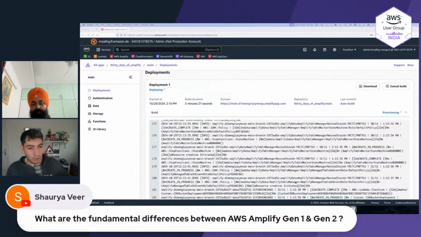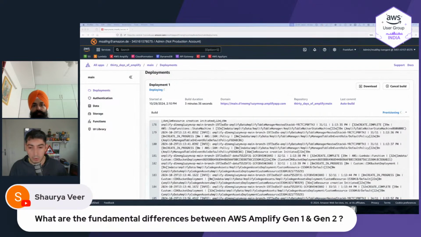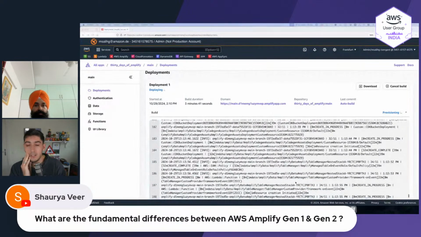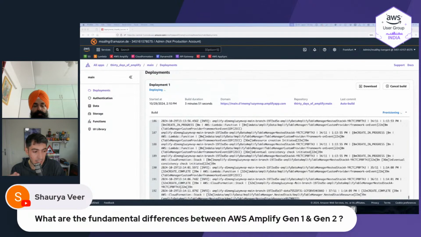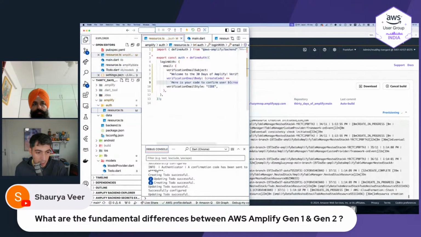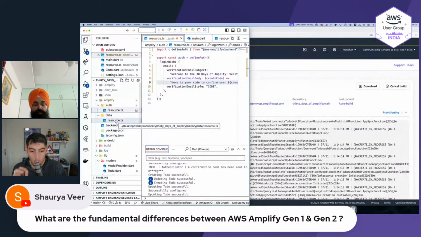With Gen 1, you were creating your backends by using a CLI tool that we provided to you. So everything was like Amplify init, Amplify push, and so on and so forth. But we talked to the customers a lot, and the customers had the feeling that they didn't have enough flexibility and they didn't have enough understanding about what we are building. So that's why they said we need something more explanatory. So this is why we now have this easy to understand code approach, which is creating your infrastructure from your code. And once it is done, it is not a guided way of doing things. Everything is under your control.